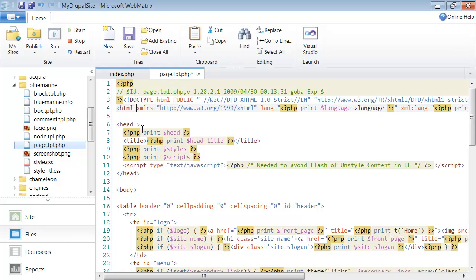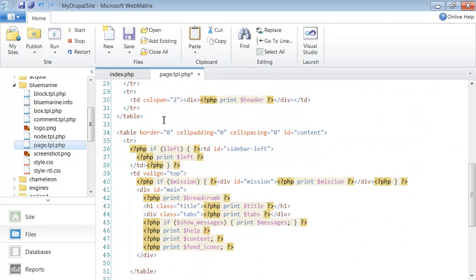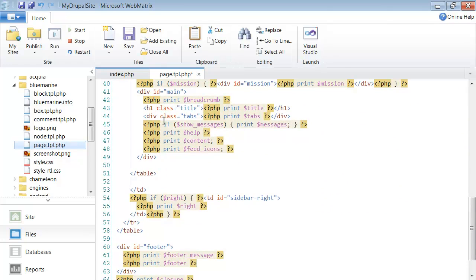To integrate Facebook, the first thing you have to do is create an XML namespace within the HTML tag. I'm going to use the FB namespace to refer to Facebook and use FBML. Now with my FBML, I can easily add things such as a like box, and a like box is a very, very powerful thing within Facebook.